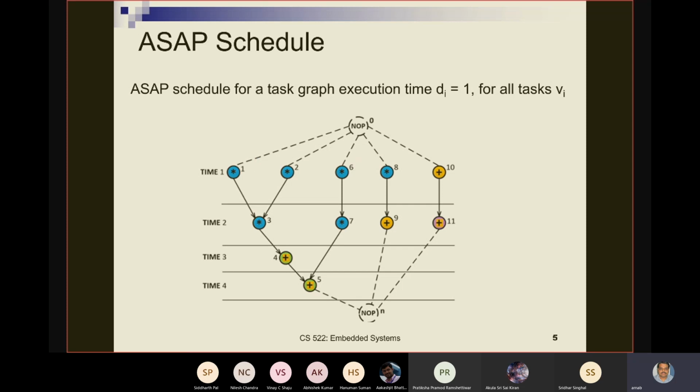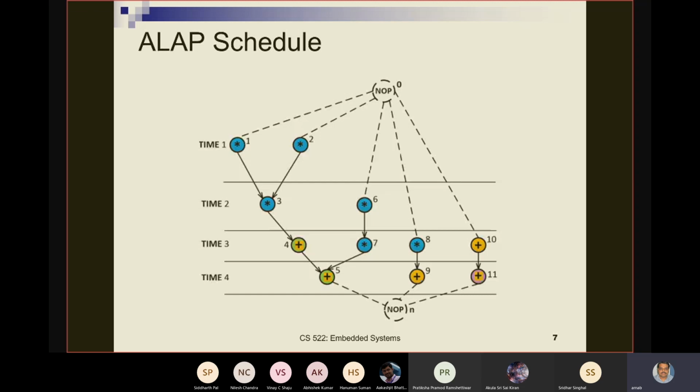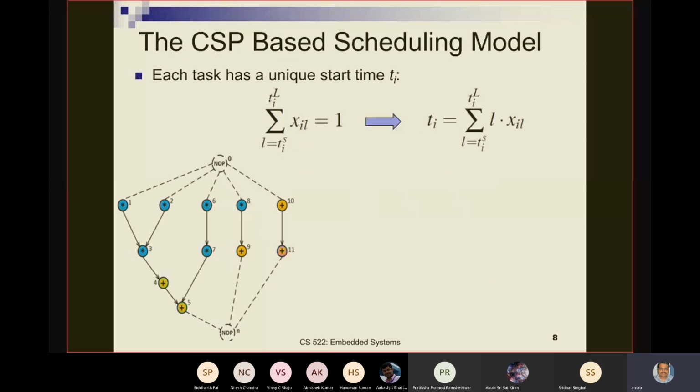Assuming infinite resources, what is the earliest time at which I can assign start times? That is the ASAP schedule. We also define what an elapsed schedule is. Given a value of lambda, we want to find out the latest time at which the task can be scheduled, considering again infinite resources available to us. That was the elapsed schedule. And we understood that our actual time will be somewhere between the ASAP schedule and the elapsed schedule.